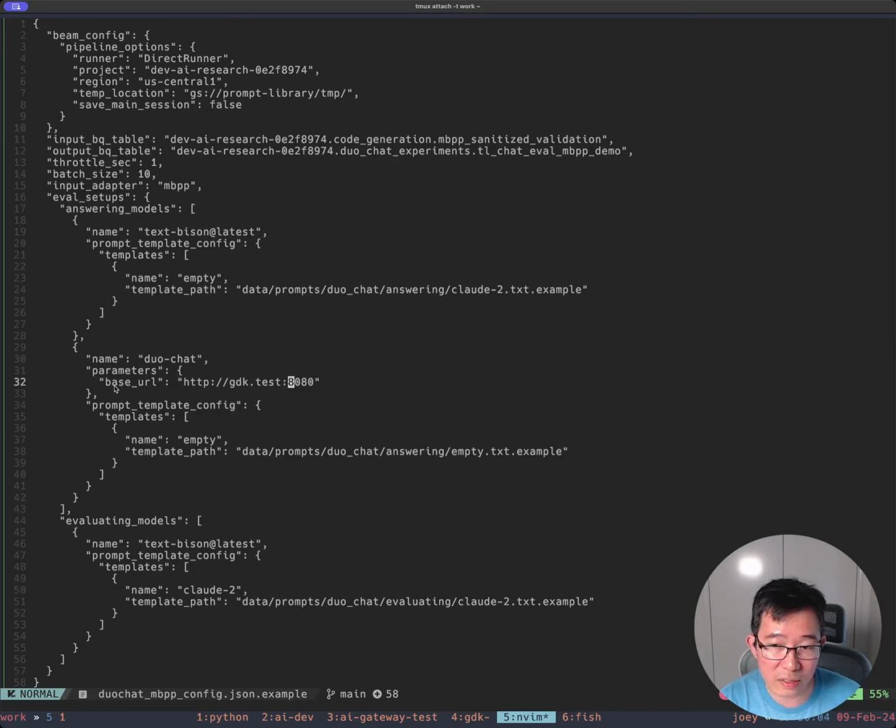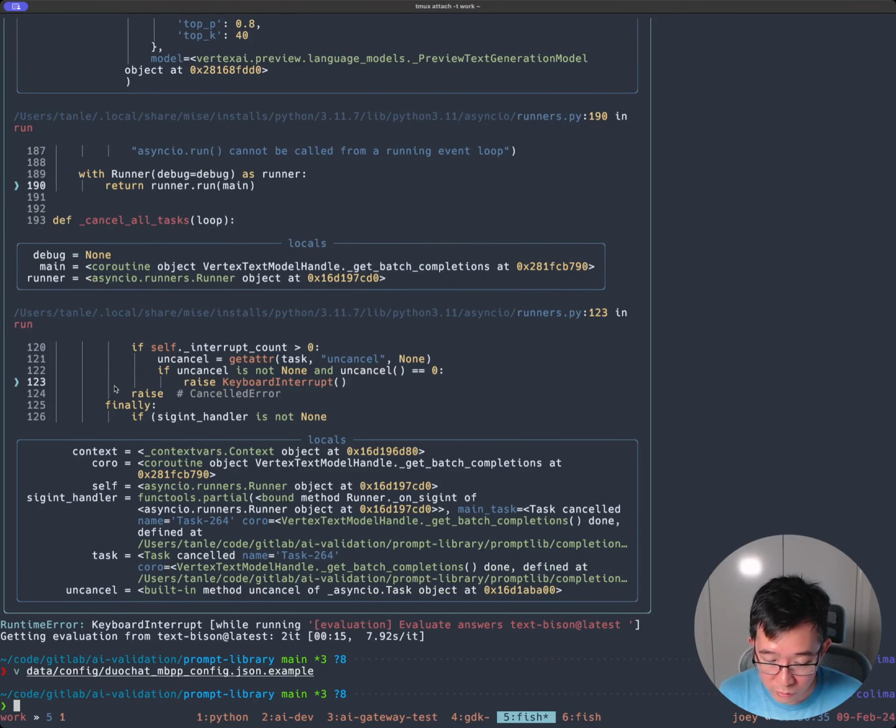It's pointing to my local instance. It's JDK test A0A0. It'll be different for you, so maybe you don't use a name alias here, and you can use an IP as well, the 127 loopback address or so. So this is important to set right. Previously, I didn't have this. I had this set up, but not the connections, or the AI gateway was not running, so that's why there's a problem there.